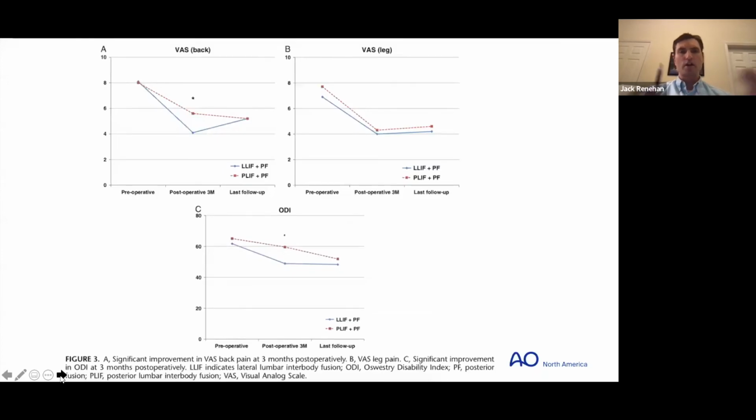And then these are their tracking their outcome scores post-op. And you can see they essentially become clinically, statistically insignificant. The major difference between these two groups was operative time between the posterior and the lateral. And obviously the lateral interbodies took a lot longer because they had to do 2-position surgery in this case. But compared to those two, not a significant difference in any other demographic or feature.